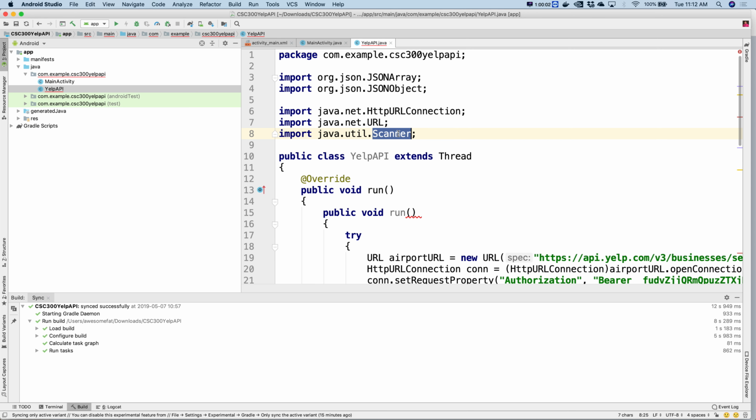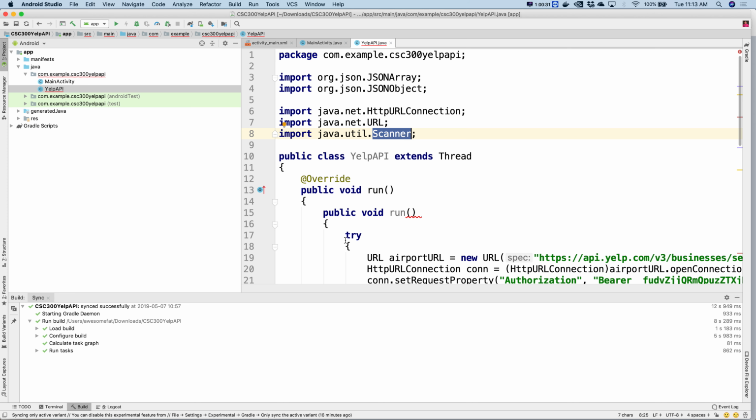And then we've seen Scanner before. That allows us to read something in. We've read in from a file. We've read in from input streams. We've created an input stream that's the keyboard. We've created an input stream that was to a file. Now what are we doing? We're creating an input stream that's talking to Yelp using the HTTP protocol over the internet, talking to a RESTful API, passing it a bunch of parameters. Make sense?